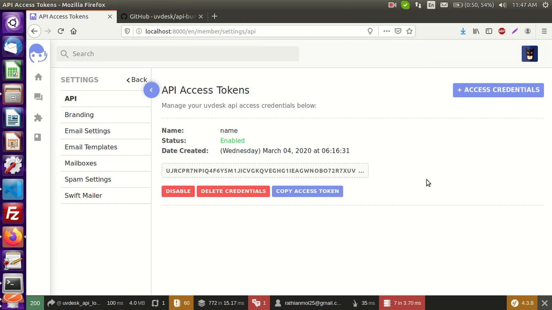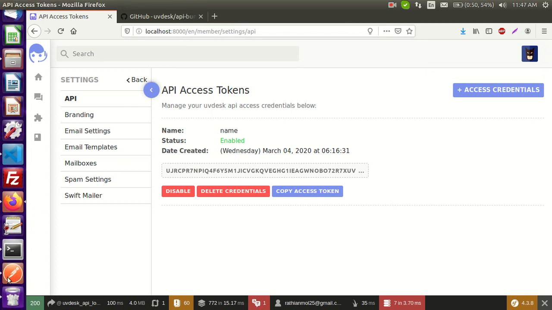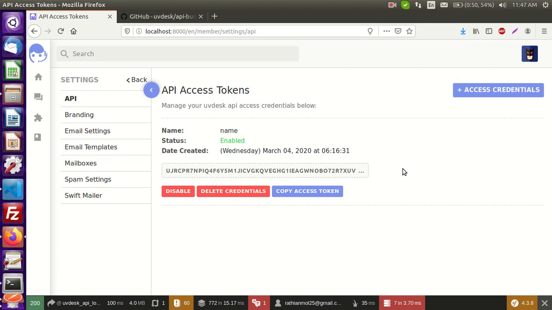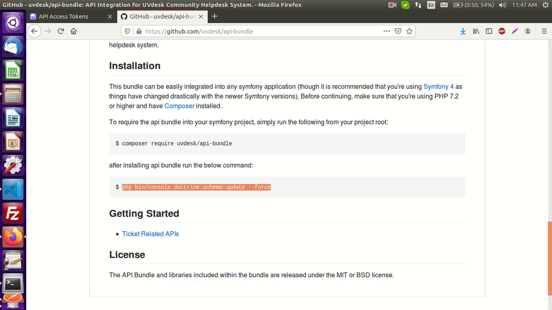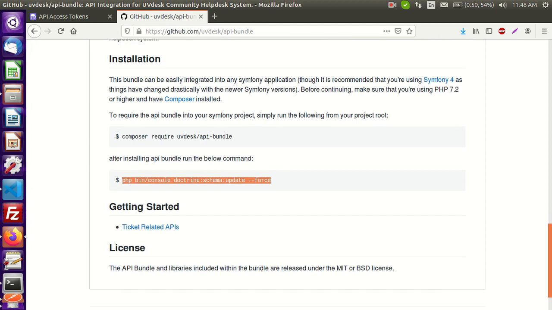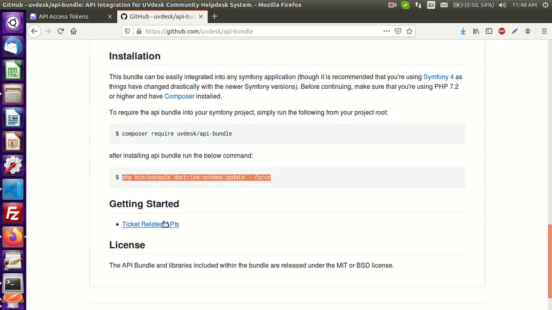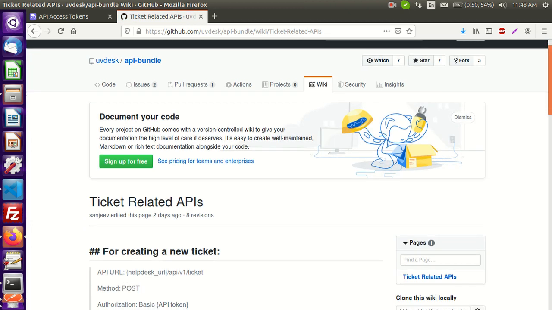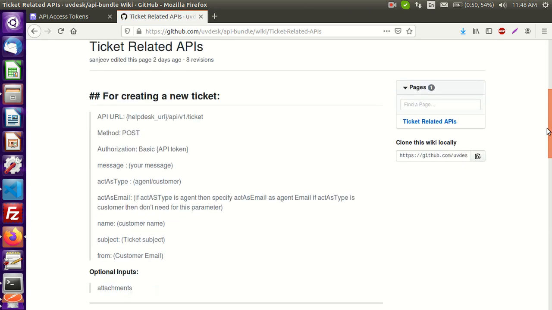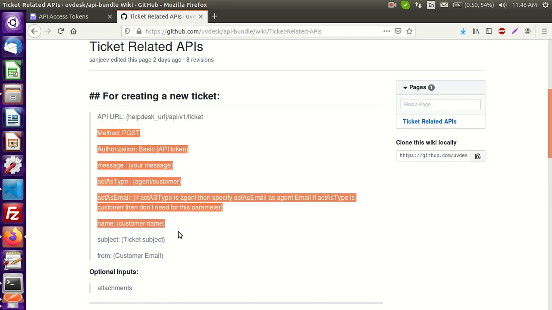Before we start interacting with the API with the use of Postman, let's take a look at the API documentation. So if you go to the API bundle GitHub page and click this link at the bottom, you shall get the documentation for creating a new ticket with this URL and the following parameters.